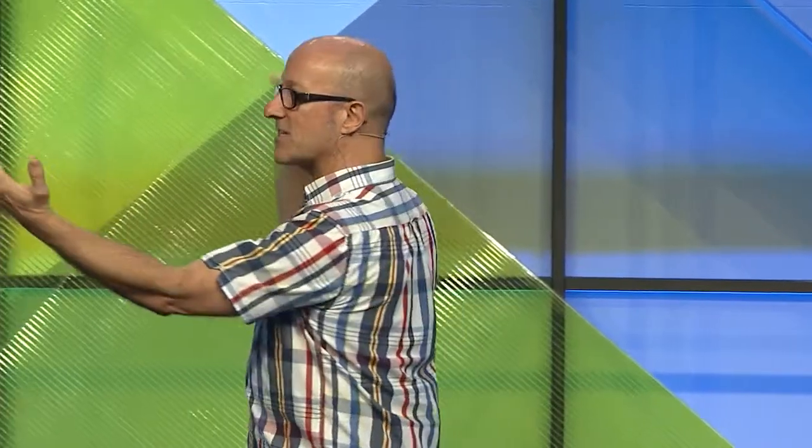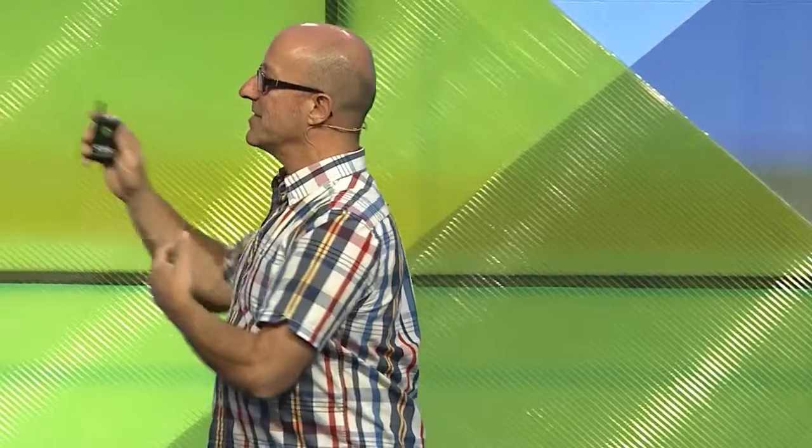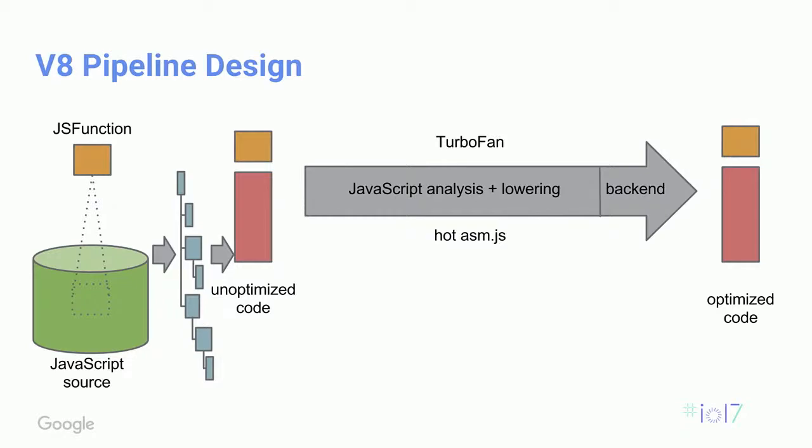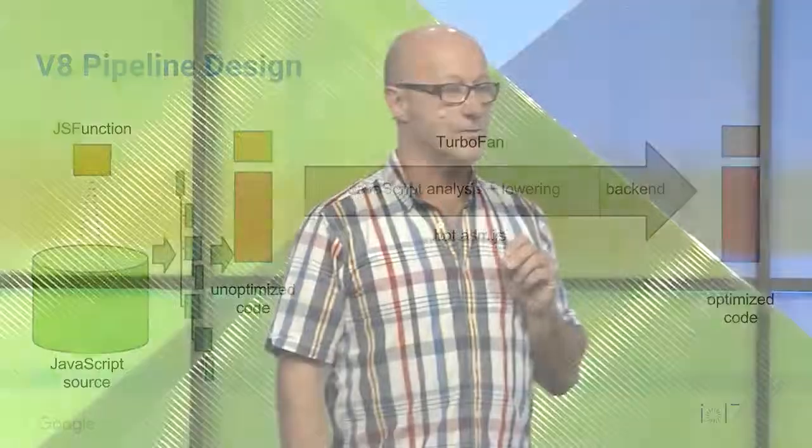Now, if we take all of that and squish it up and go to the next stage, this is what the V8 pipeline does. We have this thing called TurboFan. And so what happens is that the steps in the beginning there, to the left, where the first red blob is with the unoptimized code, while your JavaScript application is running, there's a lot of code inside V8, and all the other engines do similar things, looking at what's running slow, looking at the hot functions, going, oh, this one's bad. And when we identify slow functions, we then re-optimize them. So we push them through this back end here, which is an optimized JIT that creates much faster code for those functions that are chewing all your CPU.